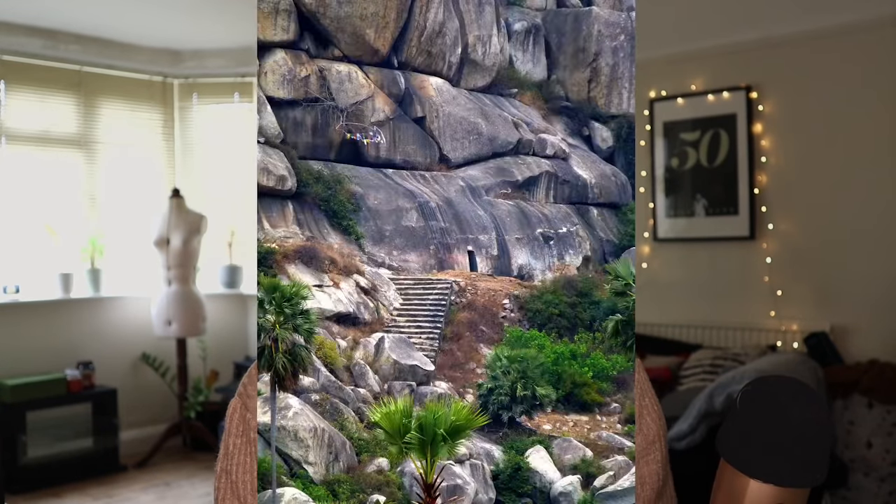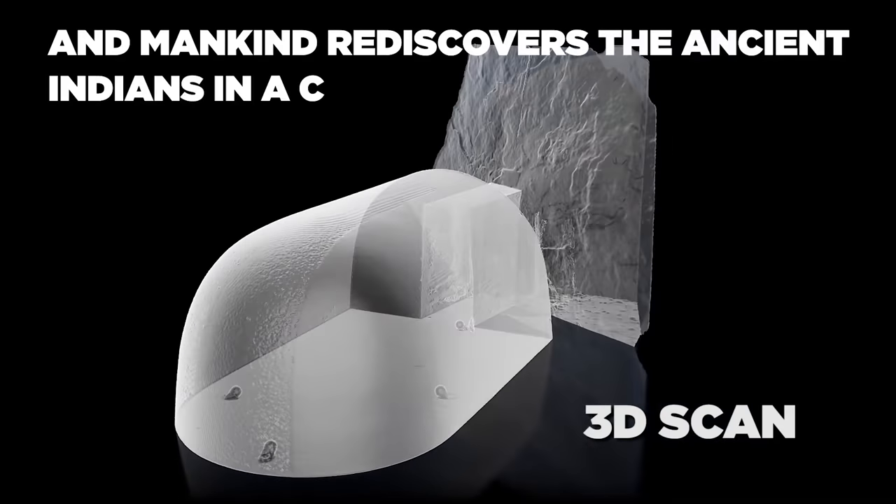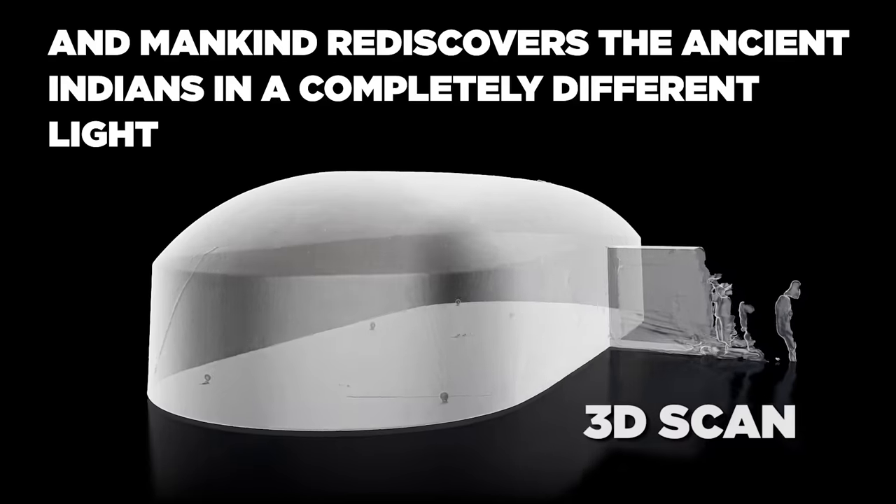If you weren't looking for the Barabar Caves, I imagine you probably wouldn't see it. Here — this is the tiny steps going up and look at this tiny little door. Teeny-weeny little door. It's a bit of a Doctor Who TARDIS situation where, from the outside, it doesn't look like what would be on the inside. Actually wait, that was a bad reference — it's deceptive about what it would look like on the inside from the outside, because on the outside it just looks like a rock, and then you go in and it's these super precise curved tunnel things.